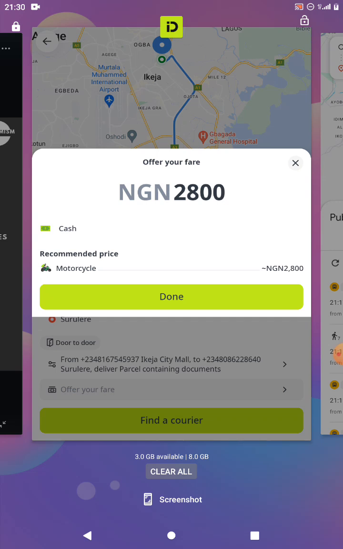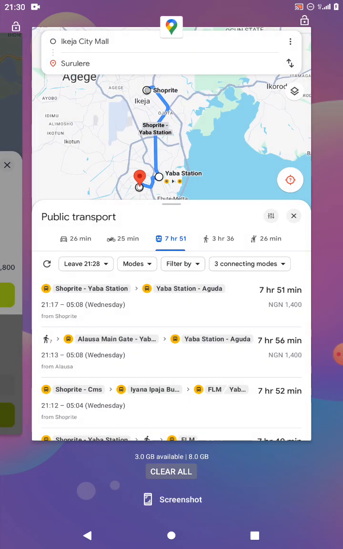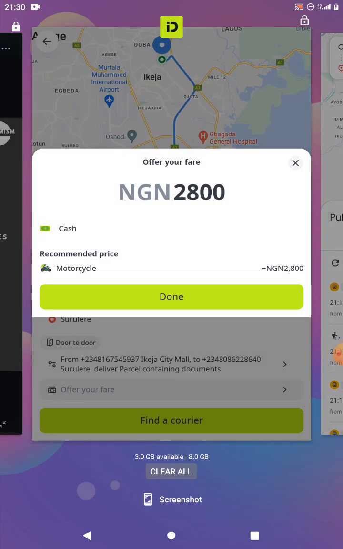So it's a very simple logic. It doesn't matter where the job that you are getting is from. Once you are able to get where the pickup is and where the destination is, you go to InDrive, input it, and find the prevailing price. Then come to Google Map and check the distance. When you find the distance, you'll be able to give a good and more accurate price. That's one of the ways to give a price that is correct.